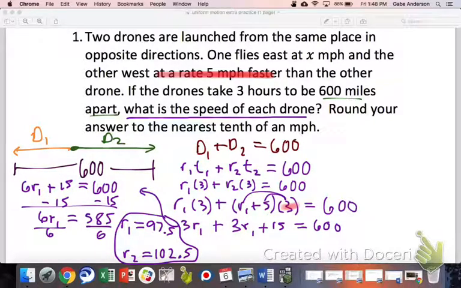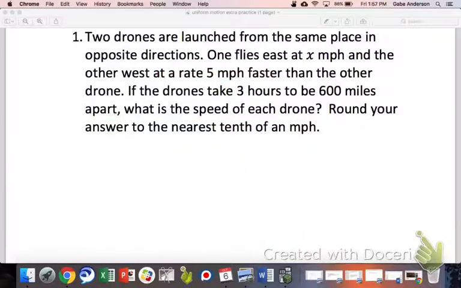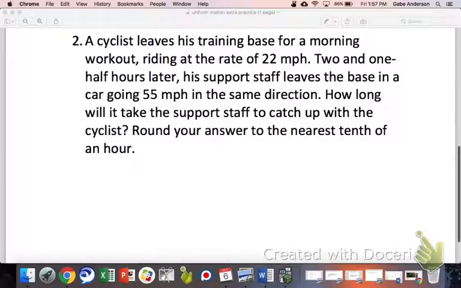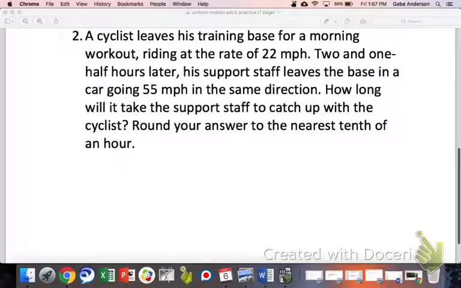Yeah, go ahead. Question, so couldn't you just divide the distances by half, and then the 300, divide that by 3, and then make sure that one is 5 more than the other? Yeah, but then how do you show your algebra work for that? I don't know, but isn't that just faster and easier? And remember, you've got to keep in mind, we're talking about the other one now, the cyclist leaving home base. It's right here, leaving the training base.